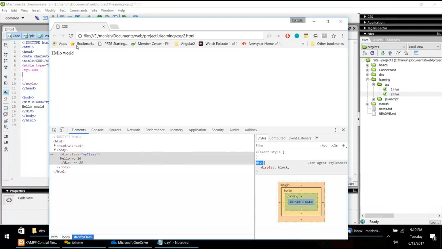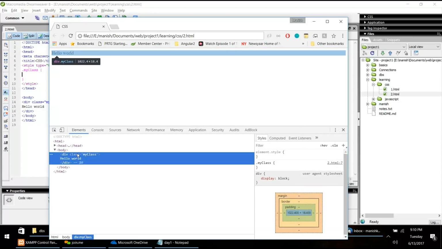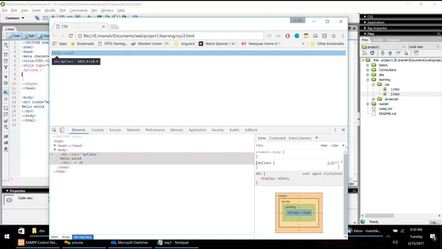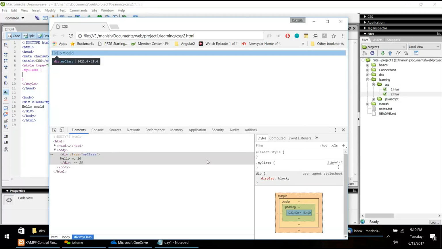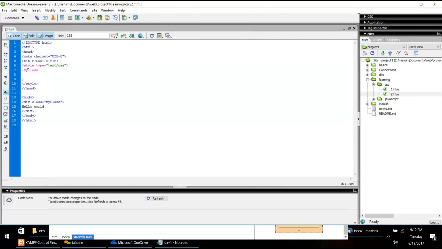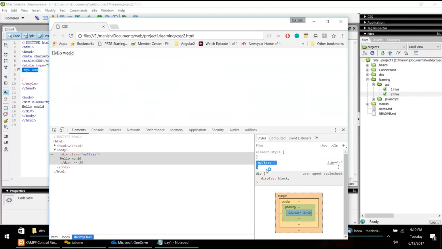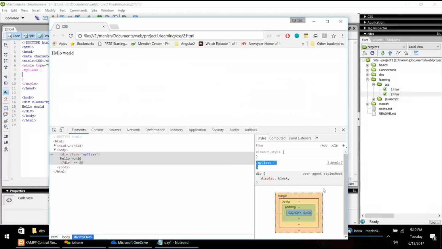I'm saving it, and then if I refresh it and click the div with my class, you will see another selector has come up on the right side, and it is called dot my class because I created dot my class here, and it is reflected here in the browser.